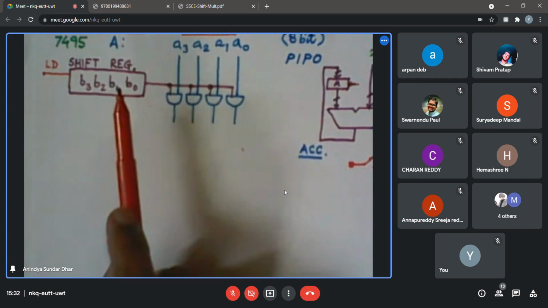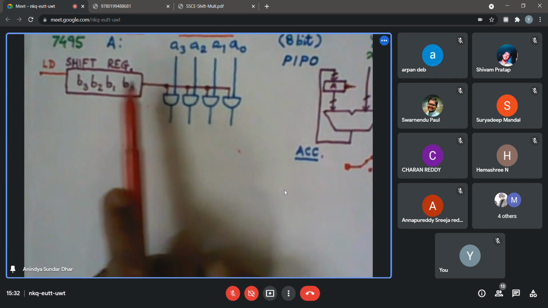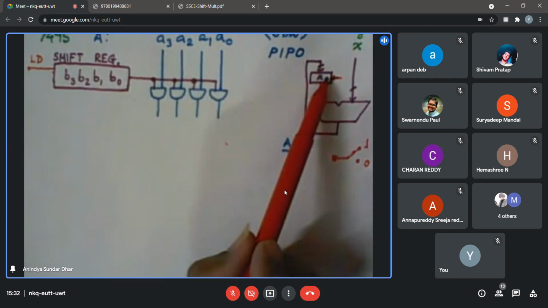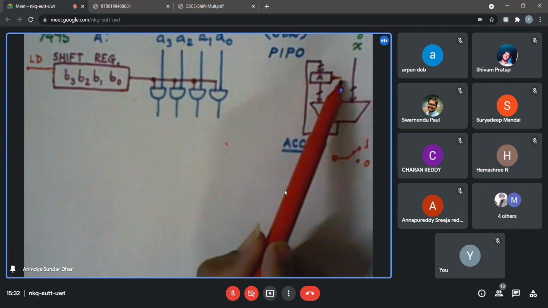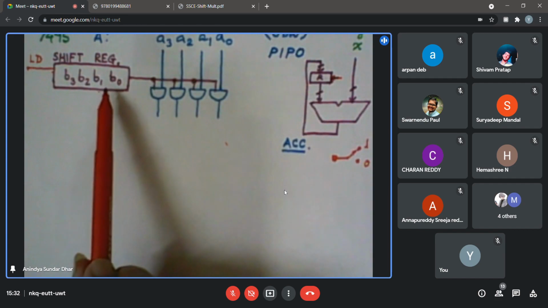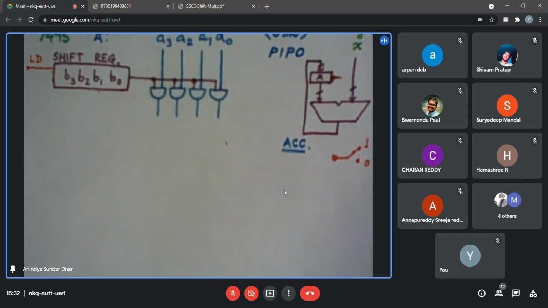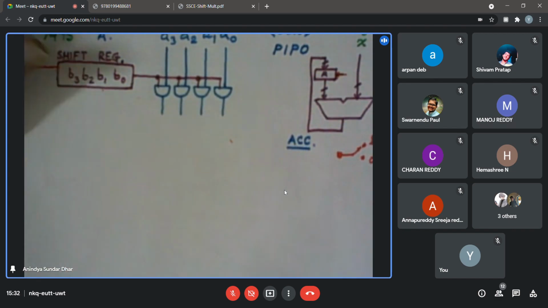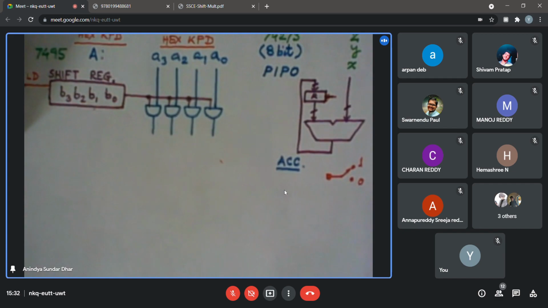So in the first phase, or rather in the 0th phase, what two things are you doing? One is making this load high, also clearing this register 273 to 0 by setting master reset to 0 using another logic switch. So till that point, is it clear? The initialization: this is 0 and this you are loading. So we are switching on the load line by using a logic switch, right? But remember, immediately making it 1 will not guarantee a load operation. That requires a clock edge to occur. So you require a clock edge. Where are you generally deriving the clock edge from in your other circuits? Where have you got the clock from?